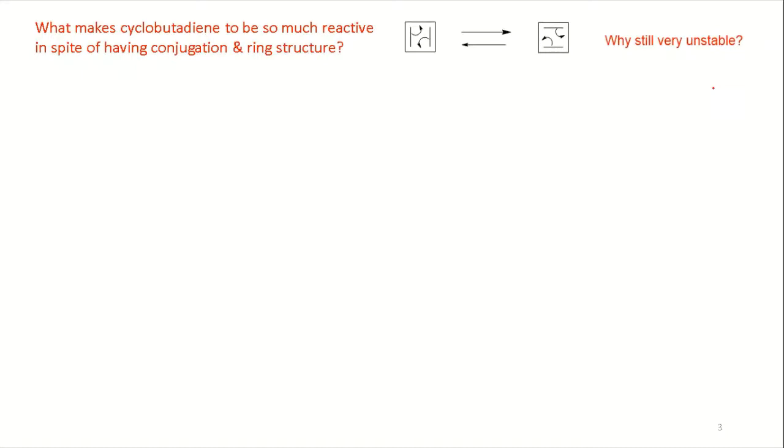Maybe you'll be telling me, sir, resonance energy is very low, negative. That is fine, you have negative resonance energy, but what is the situation of its electrons, how are they distributed? Because ultimately the reactivity will come from the position of your electrons, how they are being distributed. So here you have the resonance.